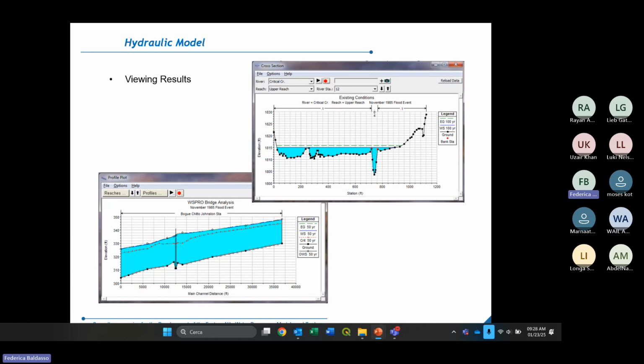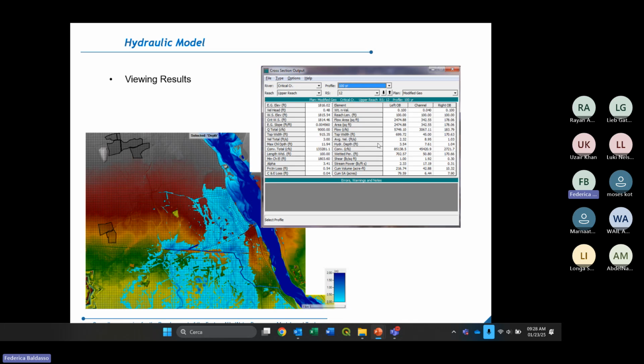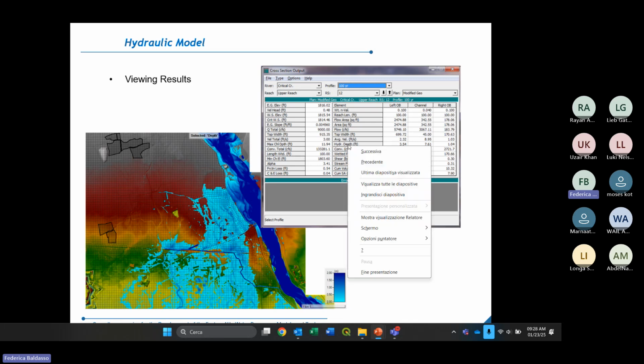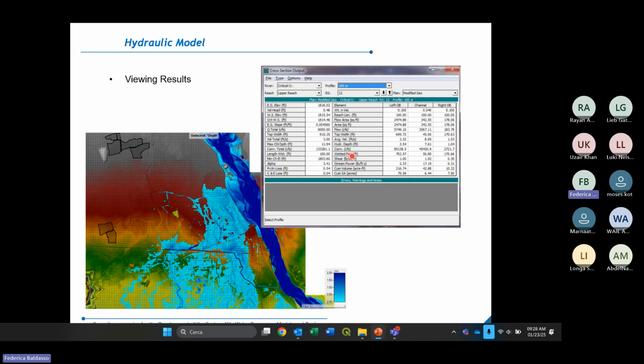This can be seen in this graphical format, but you can also check the results in a more detailed way through some tables with a summary of many hydraulic properties computed for all the cross-section reaches.